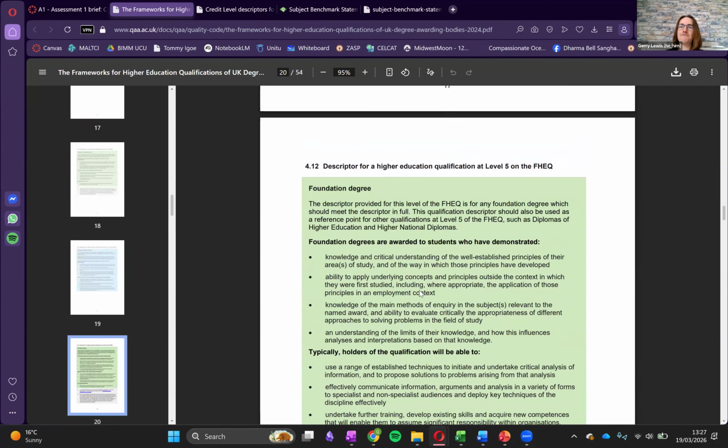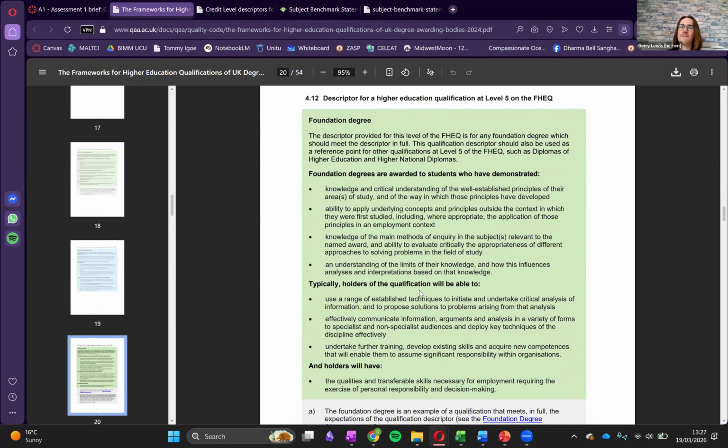And in particular, this is now level 5. You can see there are significantly more bullet points, right? So there's more that people who finish second year should be able to do. And within the bullet points themselves, they get more detailed and more challenging.